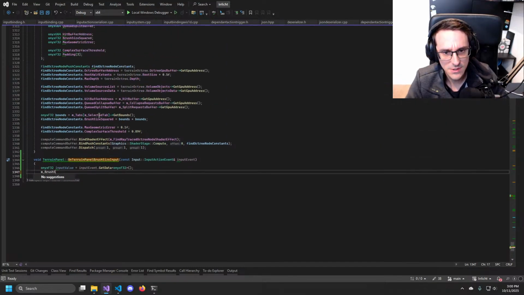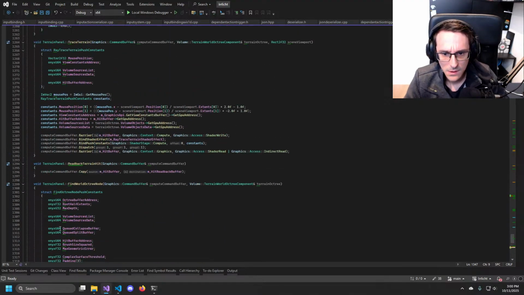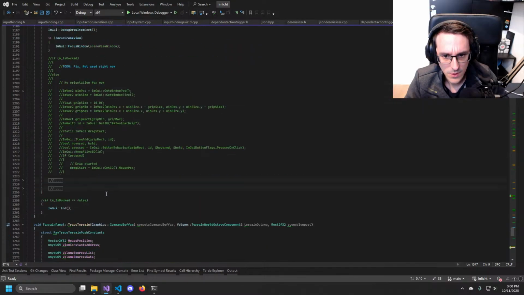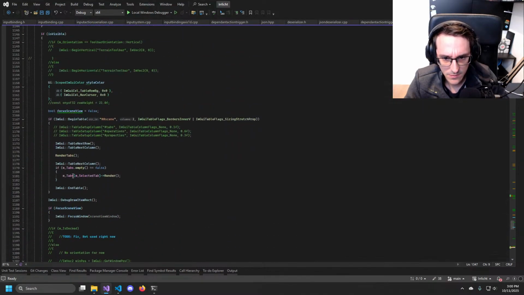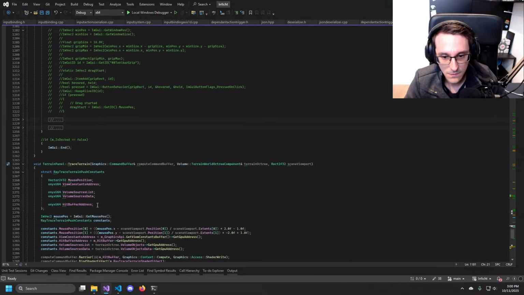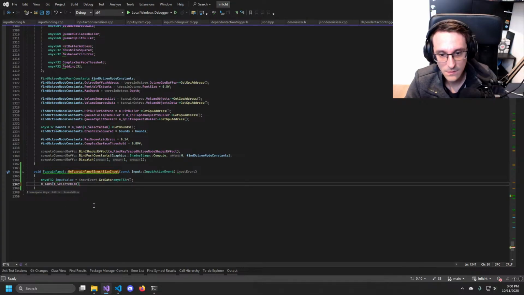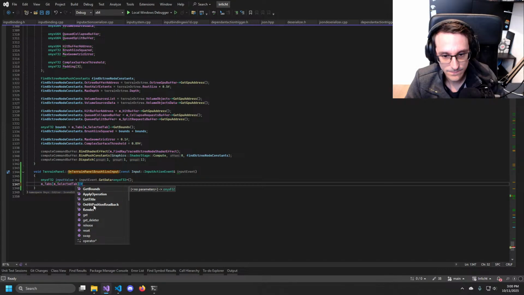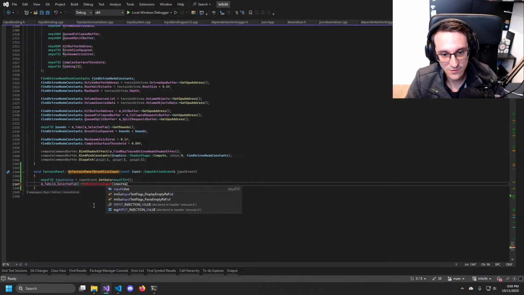Isn't it M brush size? Oh, okay. Where? Okay. We need, what was it again? M tabs. On brush size input value.